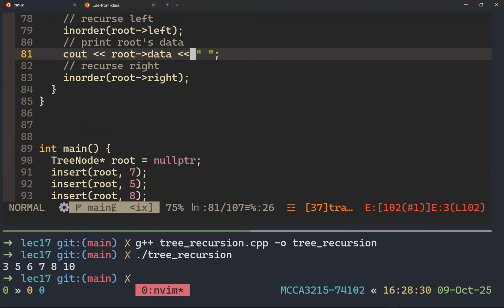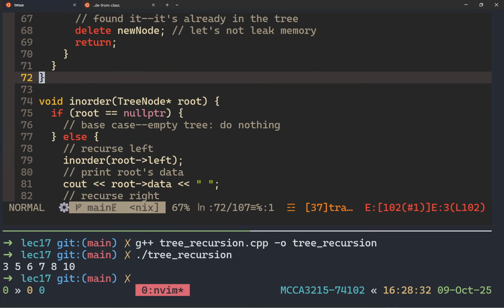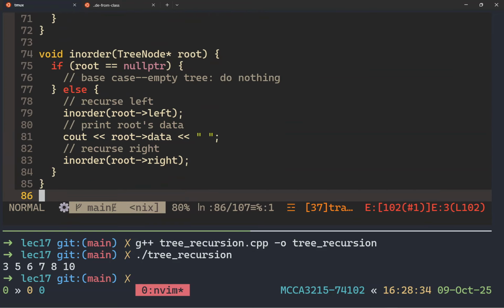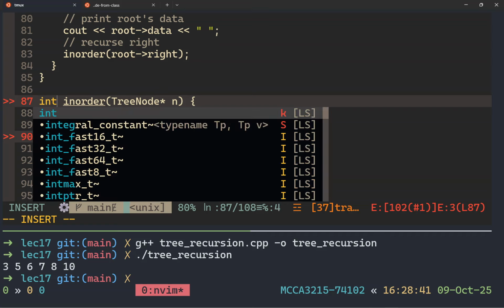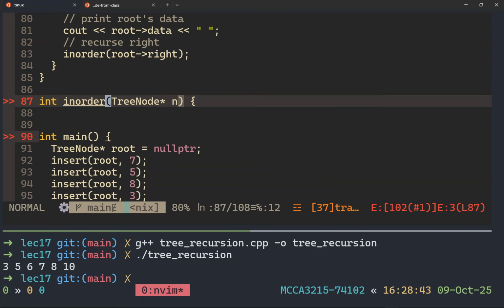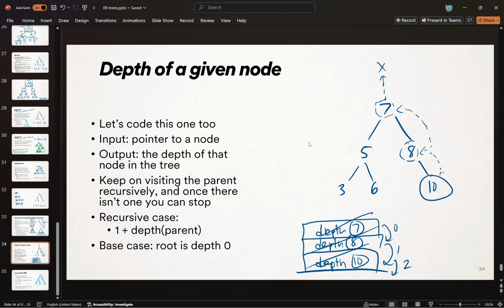And it's going to look like this, right? It's going to take a tree node, like the root of the tree you want to find the depth of, I guess. Or let's just call it n. There's a node I want to find the depth of. Give me that depth as an int. It's called depth. Cool. And so I'm in either a base case or a recursive case. The base case this time is when I'm at the root.